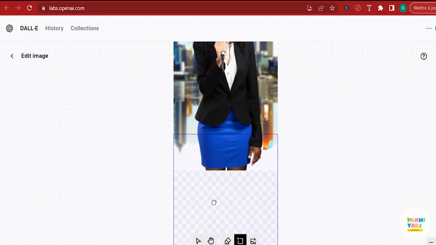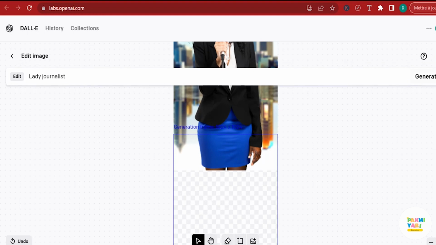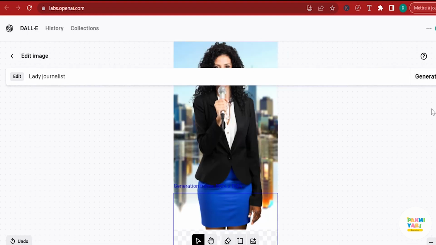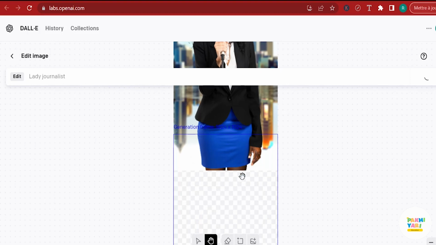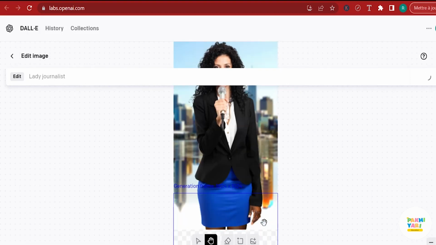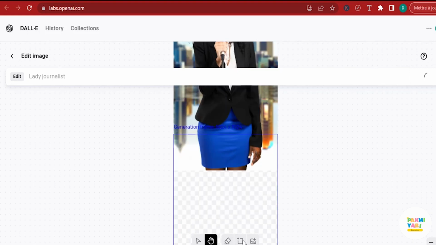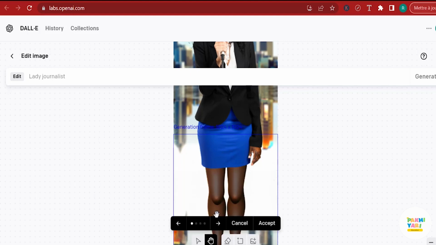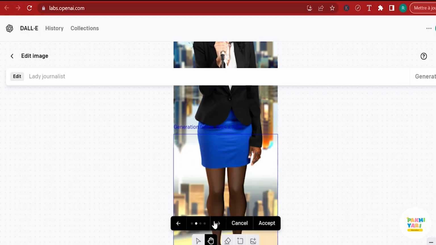I have to add another generation frame like this, and then I'm going to click on generate. Now here, I don't really like that they've made the color different. Okay, so what I'm going to have to do, I think I'm going to have to do it all over again, but let me just see the results here and how they appear. Now the color is not what we want.